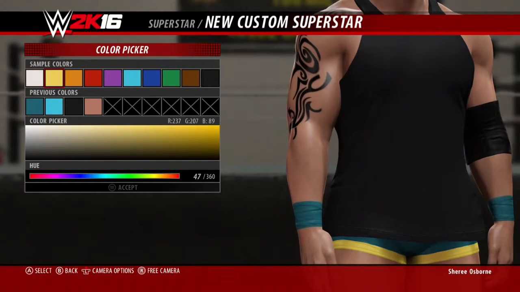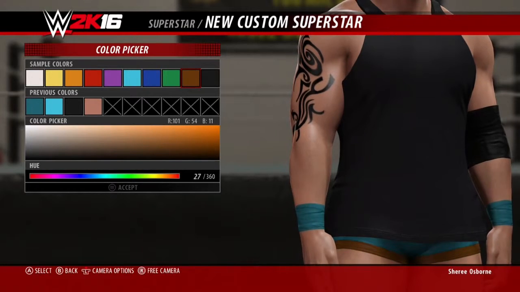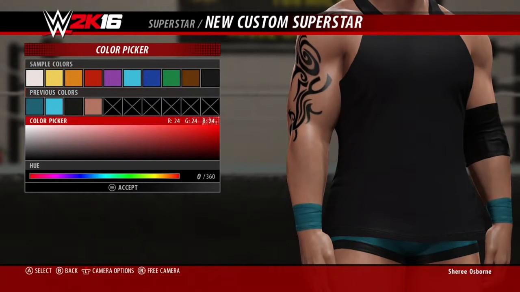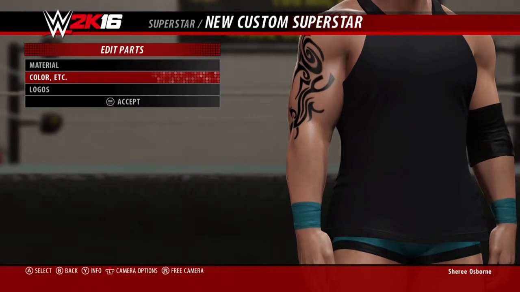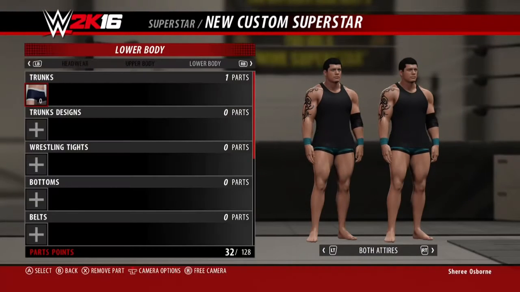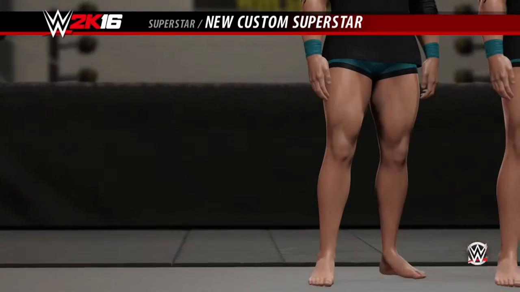This is only a quick walkthrough. I could spend absolutely hours on here. Obviously you can add wrestling tights, you can add ordinary trousers, under bottoms, you can add belts, you can add knee pads.